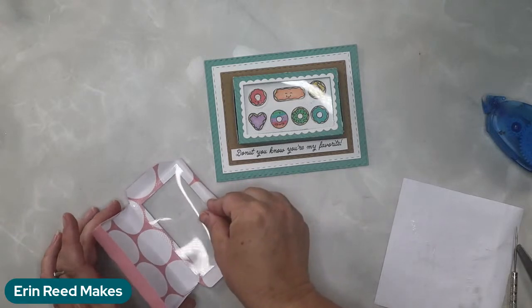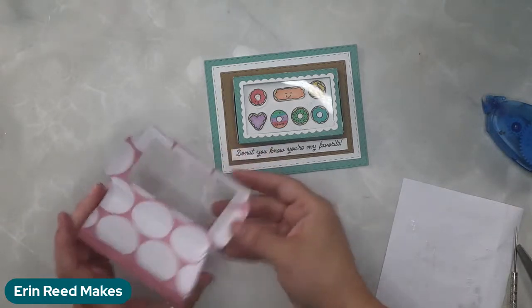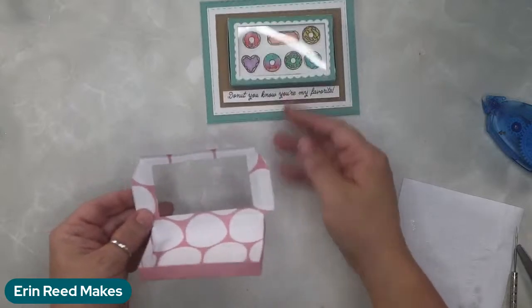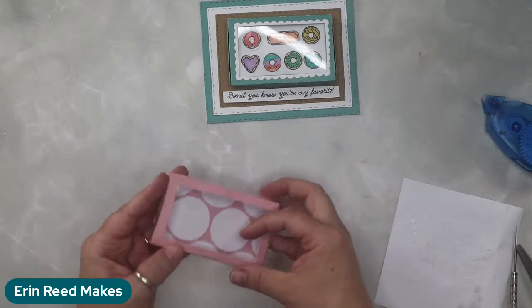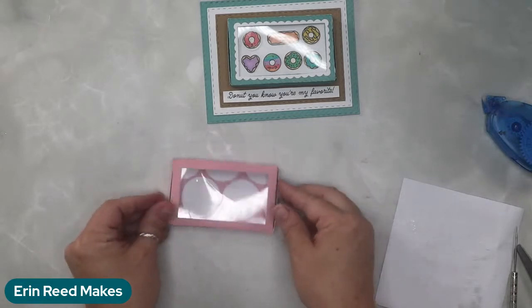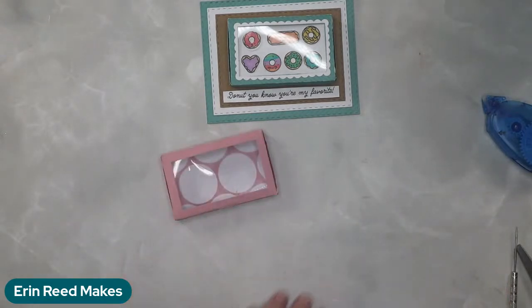So it looks like you've got a little box with a plastic wrap, just like a little box you would have donuts in, right? So that's like your little donut box. I think it looks cute in the pink. It almost looks like the donut pink. Plus, it's got a pretty little decoration on the inside when you're done with it. Kind of sweet.